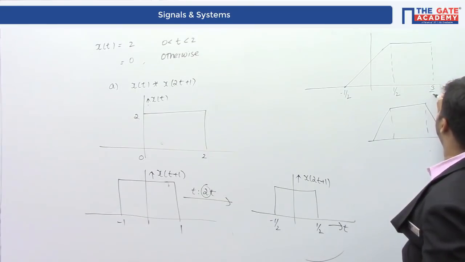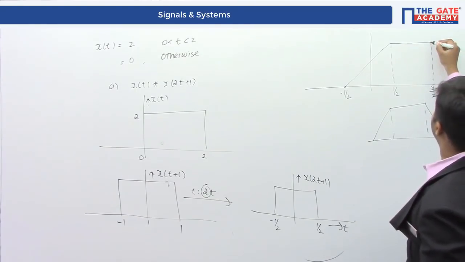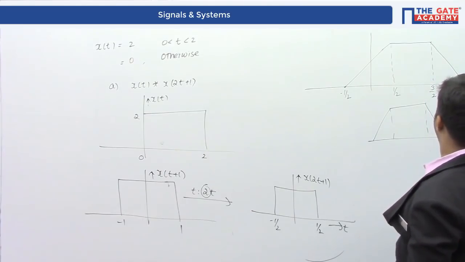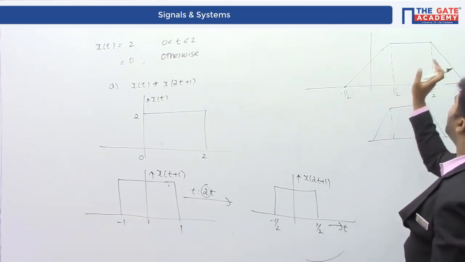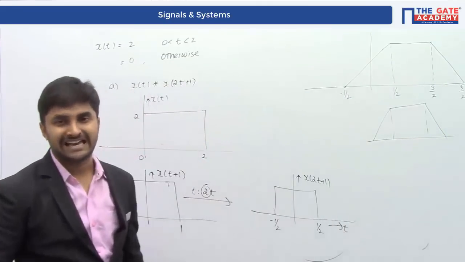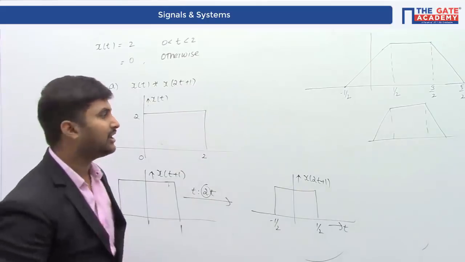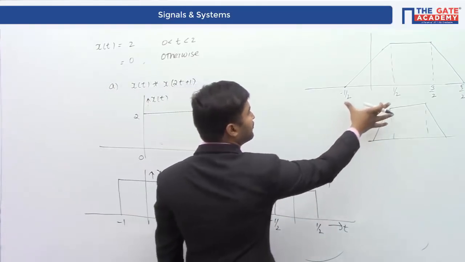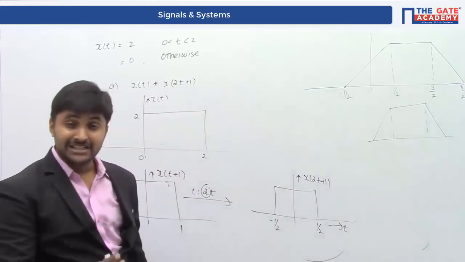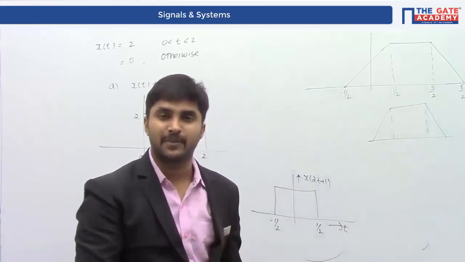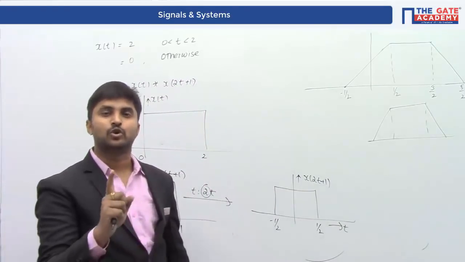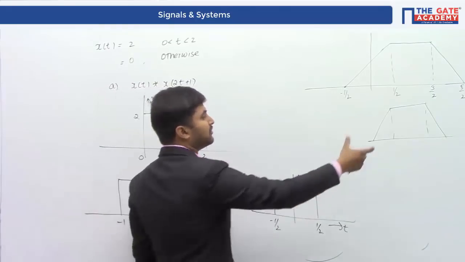It means here it is 3 by 2. And for 1 more unit, you're going to have the falling region. So 5 by 2. So raising arm and falling arm will have the same duration, which is equal to the width of the smaller rectangular pulse. So therefore it is going to be 1 unit here and 1 unit here. Here also it's going to be 1 unit because of the fact that the difference between the widths of the rectangular pulses is also going to be 1 unit. So therefore it is also going to be 1 unit here.